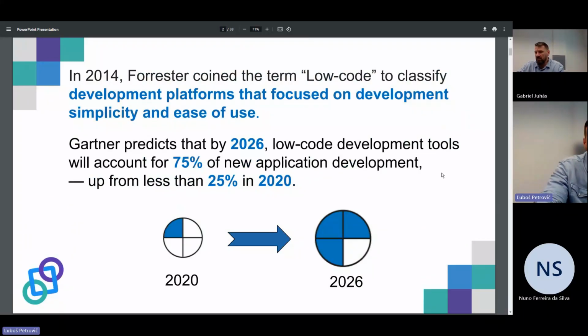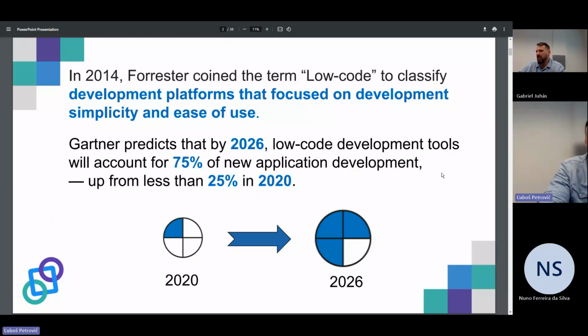Okay, just let me start with two statements. First is from 2014, when Forrester came with the term low-code to classify development platforms. Not very precise, just to say that it is something where you can develop your applications simply and easily.